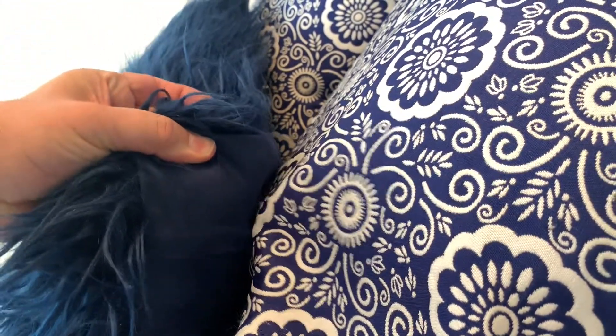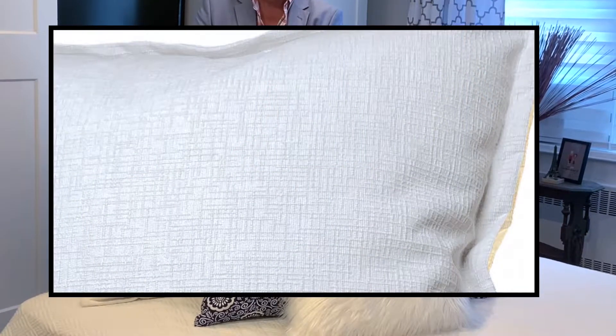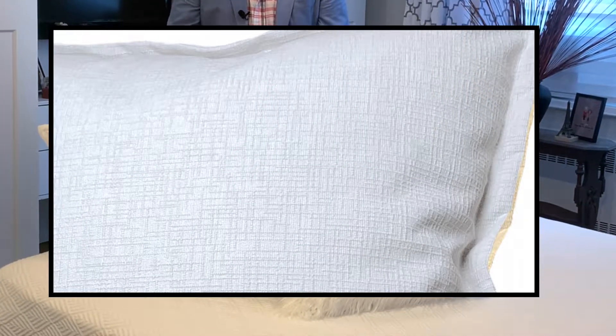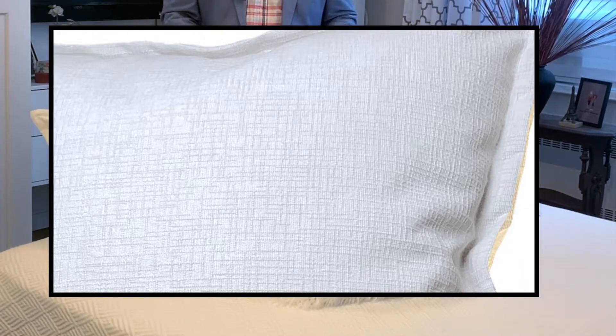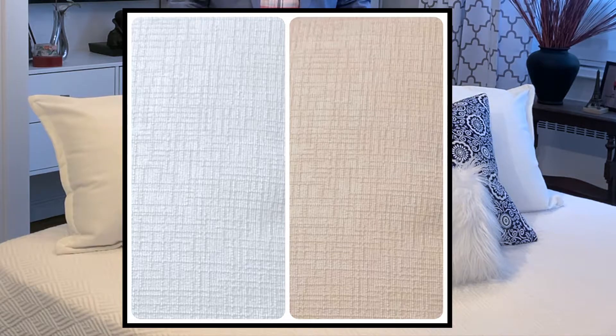Then just close up all the zippers. I wanted to have a nice texture on the back row — we didn't want it flat because it would look too much like a standard pillowcase. So we found this fabric here. It's a crisscross pattern, really luxe looking. It has a nice hand to it. It's velvety, almost like a chenille, and it adds a nice bit of texture on the back. You can order these in a soft white, which is pictured here, or a desert sand color.